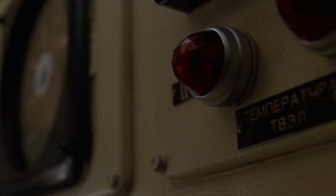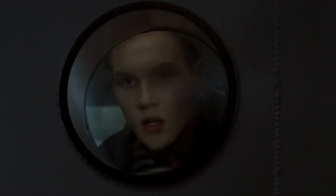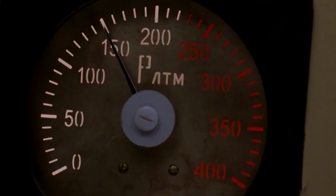Chapter 1. The Cascading Failure. When a nuclear submarine loses all power, it's never just one thing that fails, it's everything at once. The reactor scrams. That means it automatically shuts down, usually because of a loss of coolant flow or a detected anomaly. The main turbine generators that produce electricity stop spinning. The propulsion system goes dead. The lights go out. The control surfaces that keep the boat level stop responding.